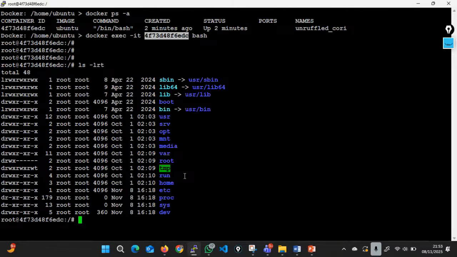I'm inside the container. Now, since I'm inside the container, I can do whatever I want. I mean, it is not a full-fledged one. So I cannot do vi abc.sh. The vi command is not found because it is a lightweight container, a lightweight operating system. It does not have all the utilities. As I told you, it does not have all the libraries and utilities or binaries because it is not needed.